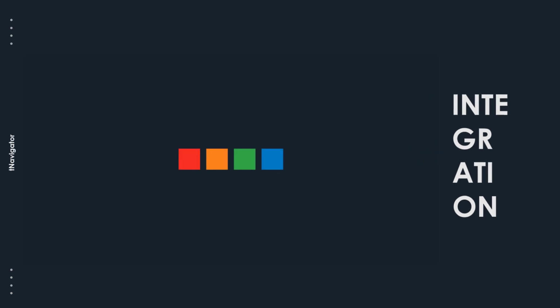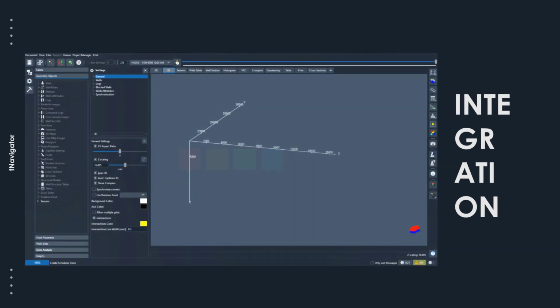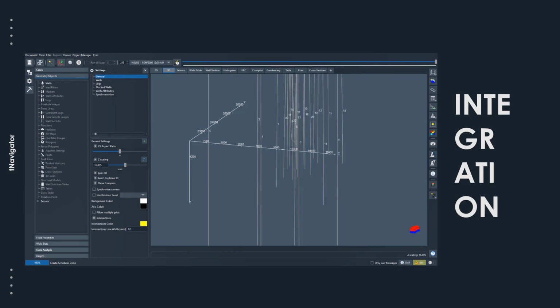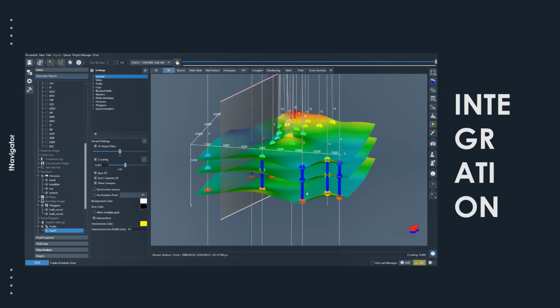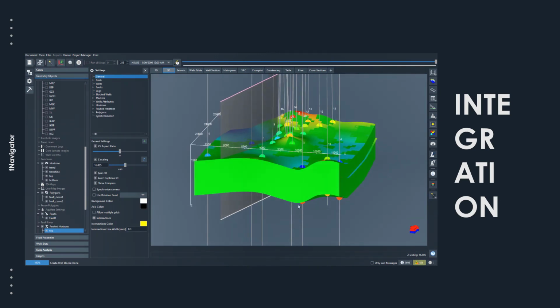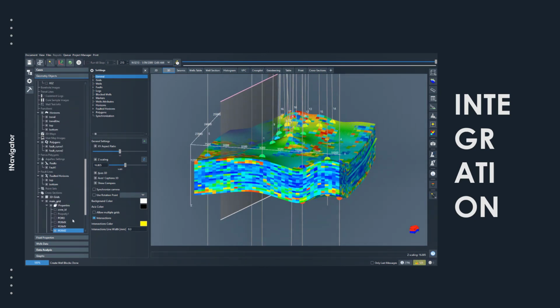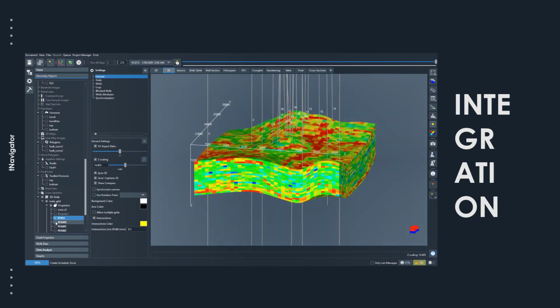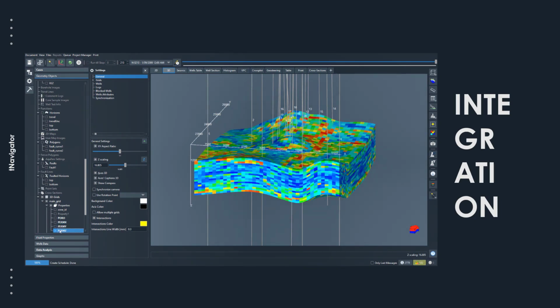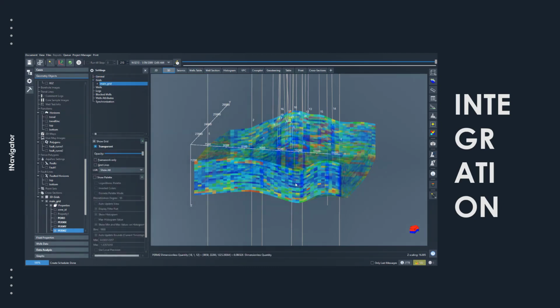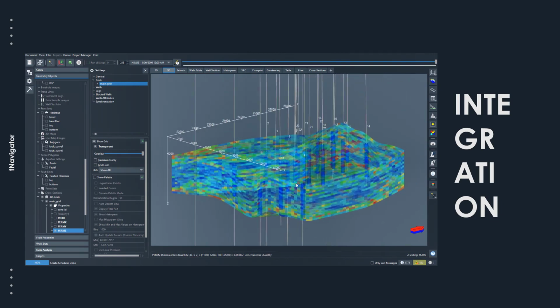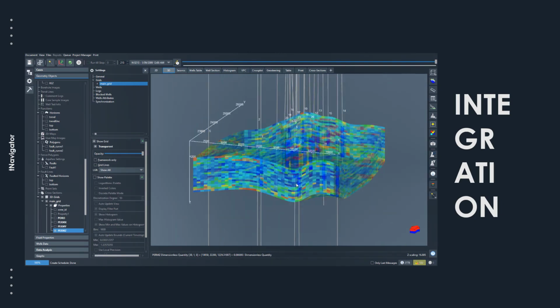So if you're a geologist, you can start from a blank project and you can load all the field data, things like well trajectories, well markers, horizons, faults, everything that you need to build your static model. You can then use these elements to generate the structural and property model, so creating a grid and populating it with some properties that you need to run the dynamic model. He or she can then use a large number of pre-processing tools that are at his or her disposal to quality control the model and ensure everything is in order.